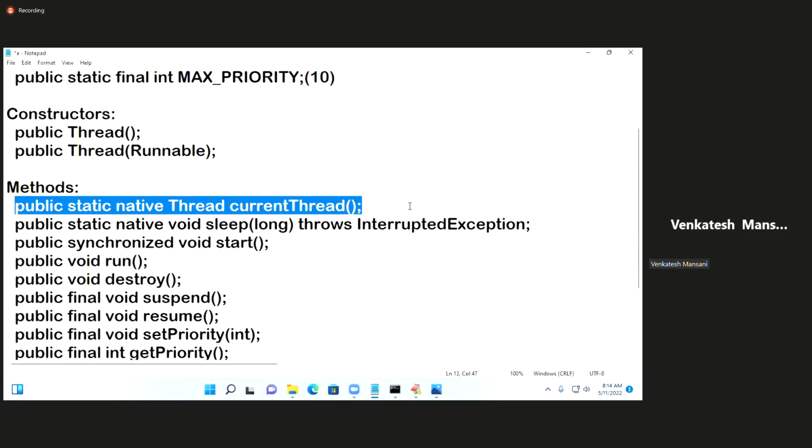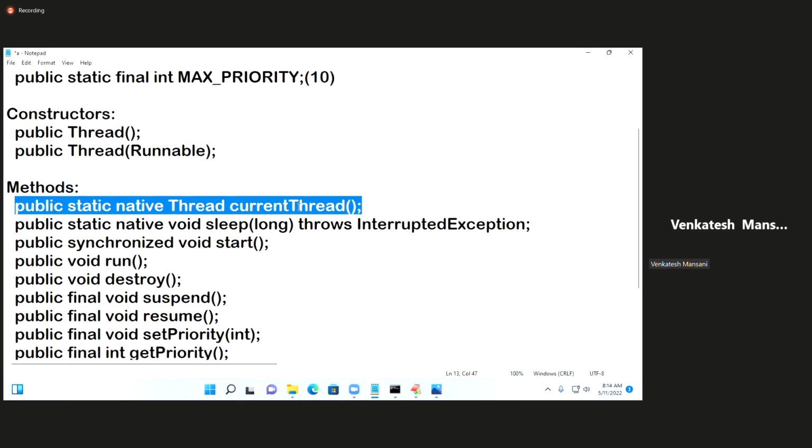That thread reference comes. Now, is it an instance method or a class method? How to call this method? By using the class name. What is the return type of this method? The return type is also Thread. For calling this method a thread is required. Then how to call this method? Give me the answer.